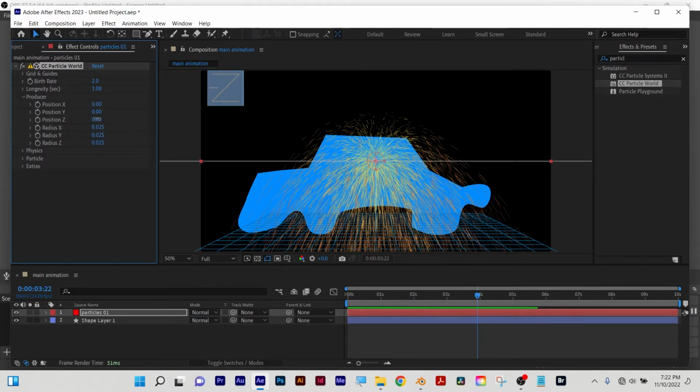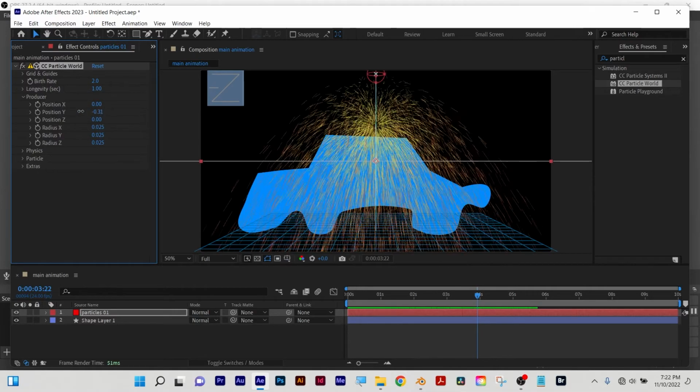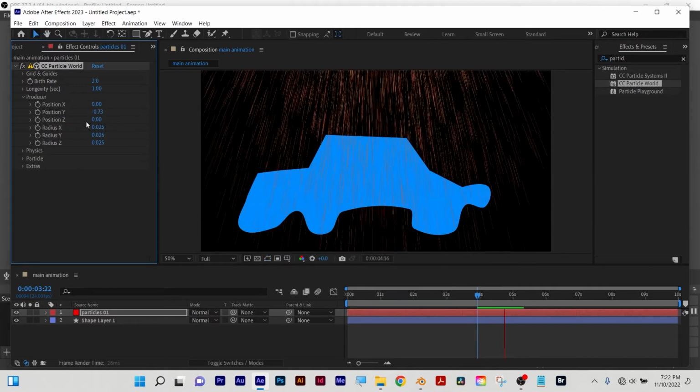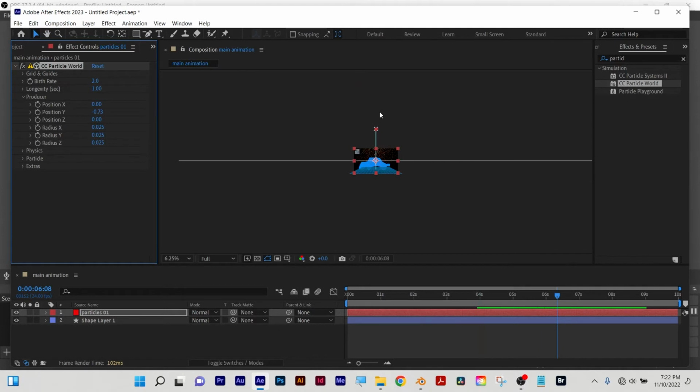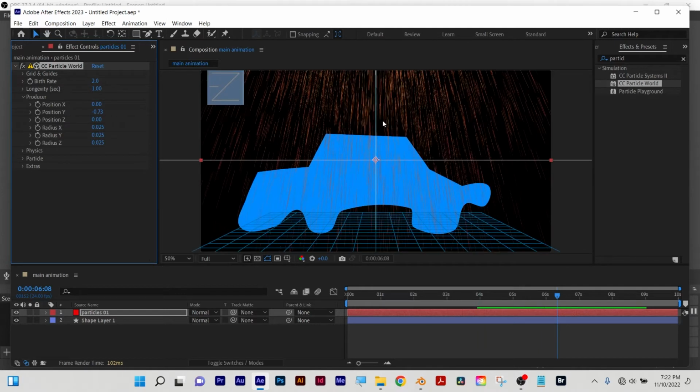I'm going to move this off the screen. So see what's happening? It's all the way up there off the screen. We're going to use the grid as a floor to create the bounce, all right? So here we go. That's why we're going to have multiple particle systems. Like the first grid will be here, the second grid will be there, and the third grid, if this lines up, it'll be there. You know what I mean? But you might need one for here, there, and there. If you want to get fancy, you could have them shooting off the windshield. You know what I mean? All right, so we'll pretend that's our particles for the rain.